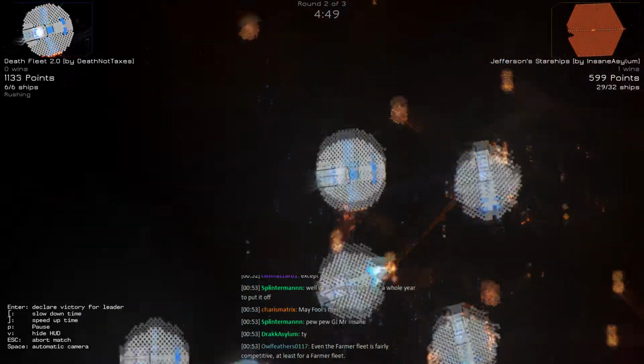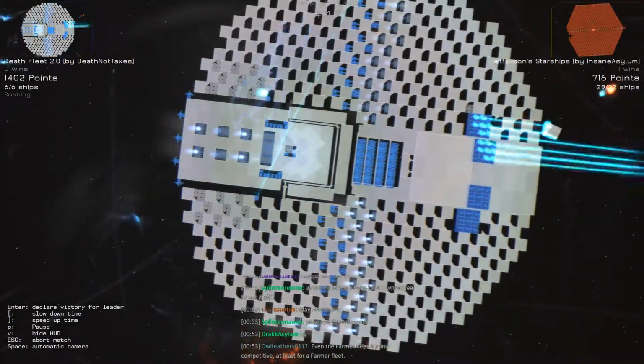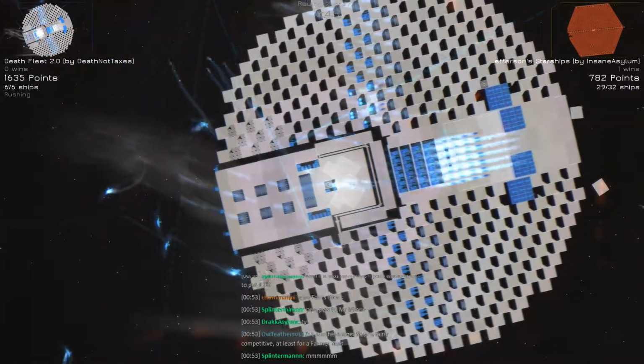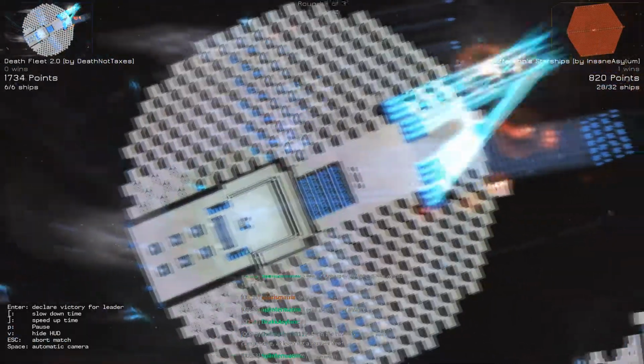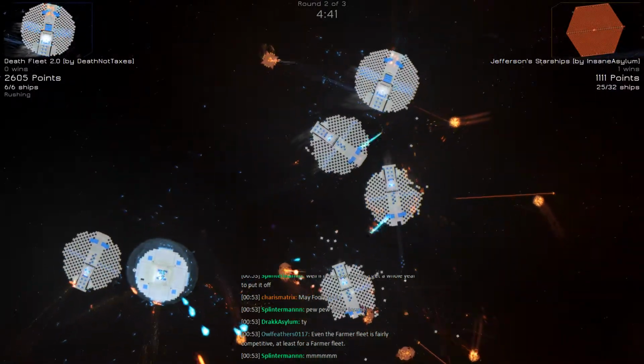Actually, I think this is the standard flying sorcerer design from D&T. This one is a newer design. You can see it's got some different structuring on the waffle pattern. It's got some hyperstacked armor here in the middle to help it survive a little longer. I think overall that's a pretty new design out of his fleet.